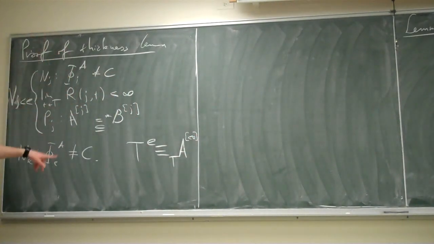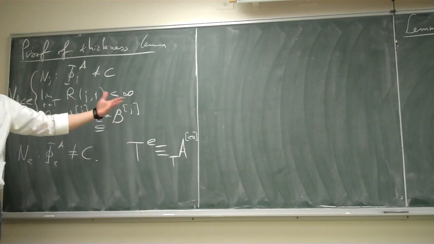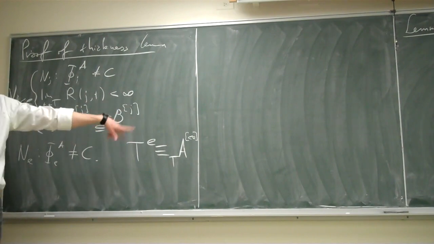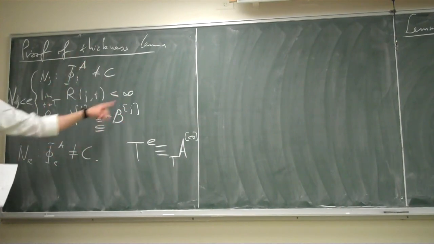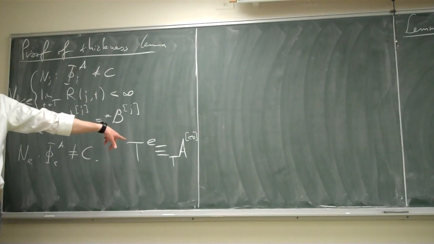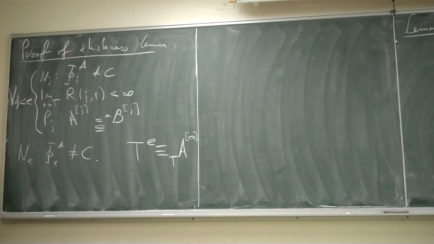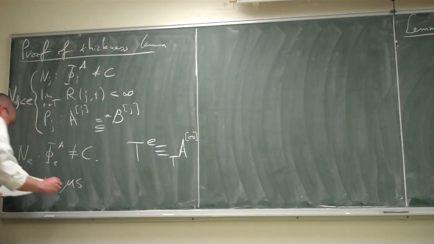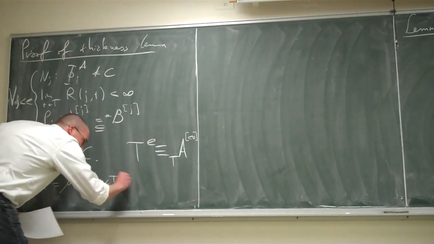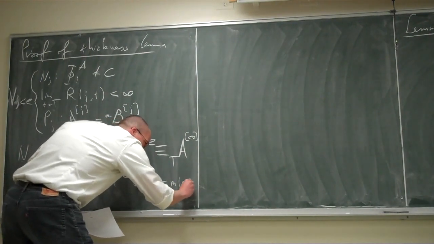right? C cannot be computed from the first E columns of A. Therefore, because these true stages are equivalent to the E through stages, or the set of E through stages is equivalent to this, it's enough to show that C cannot be computed from these E through stages. And now we win, because what we look for is a time which is the least stage which is E true such that P is less than MES.